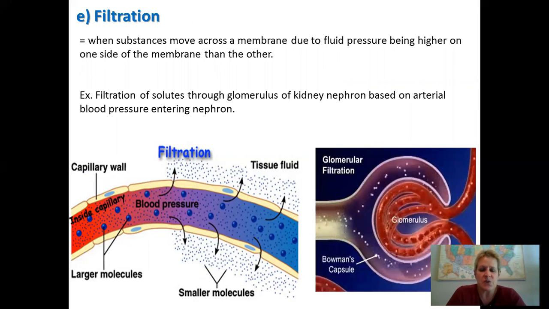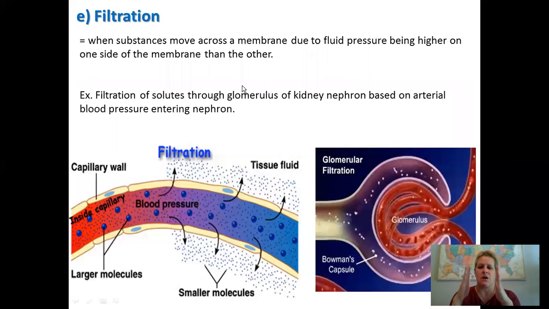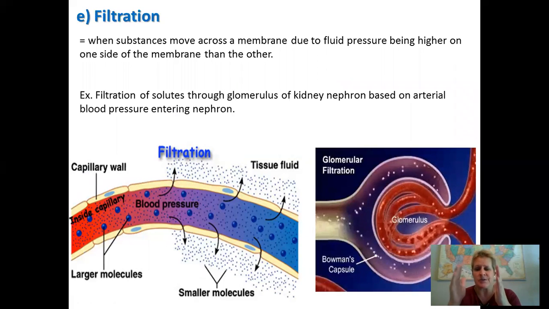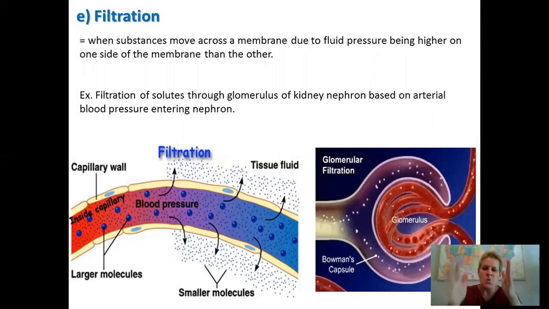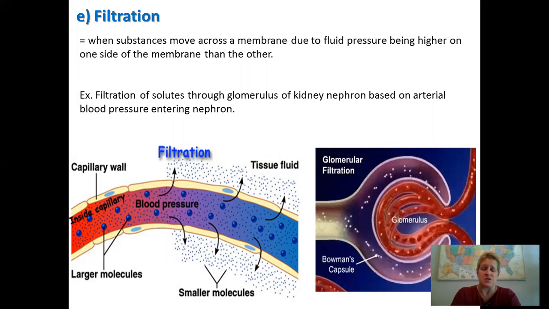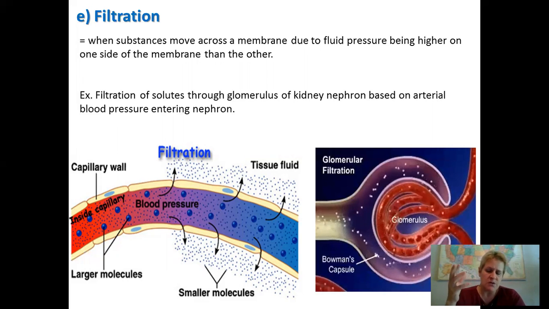Filtration. Filtration is pretty important. Before now, I've been talking about things moving across the cell membrane based on solute concentration on either side of a membrane, moving from high to low concentration. And even with water, it will go to the side of a membrane that has more solutes dissolved in it. But that is based on a solute and water concentration moving with a concentration gradient. Filtration is not based on solute concentration, it's based on blood pressure.